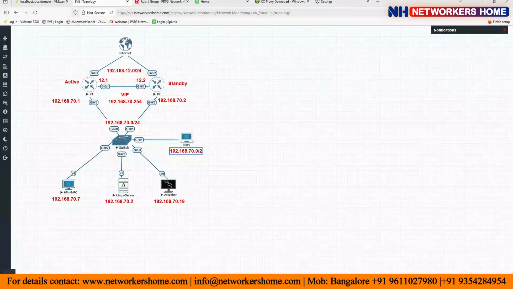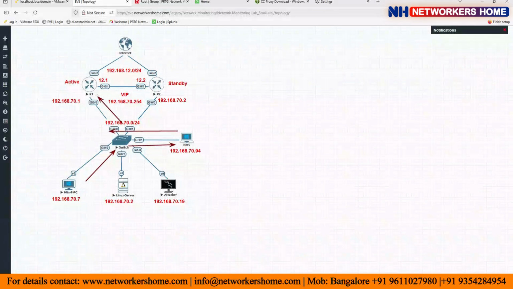In this case, my proxy or network management station IP address is 94. Everybody will be sending the traffic to this proxy, and then it is responsible for forwarding it to the internet. So in my gateway itself, I have configured the policy that only the traffic coming from this IP address should be allowed, else it should not be allowed to go to the internet. Is that clear? If you try to remove the proxy also, you will not have access to the internet. Those who have completed the WSA module must know this.